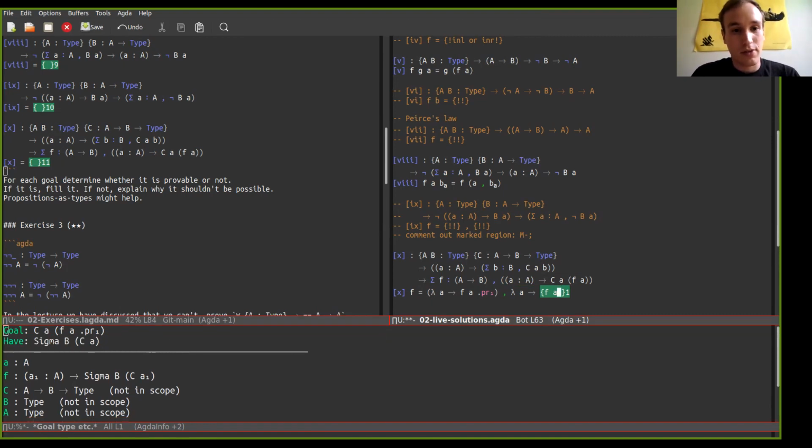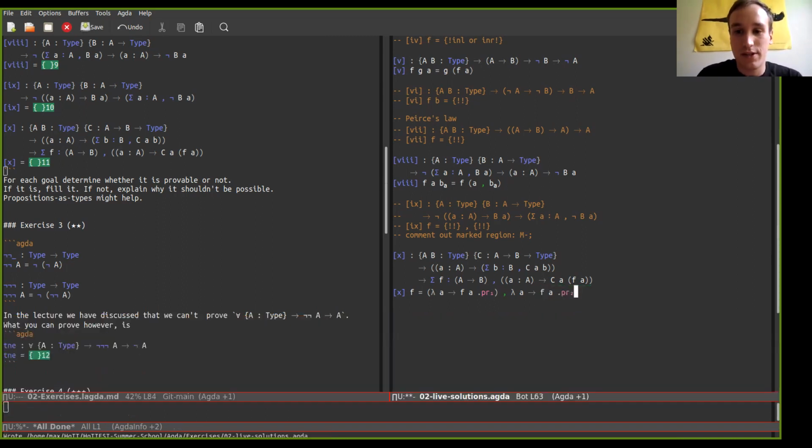This is something in the sigma type, and then we already took the first projection, so the second projection will give us the following. Well, this is actually, say, modulo the dot notation of fields of record types and the prefix notation. Okay, refine, and we're done. Yay. Okay, any questions about this?